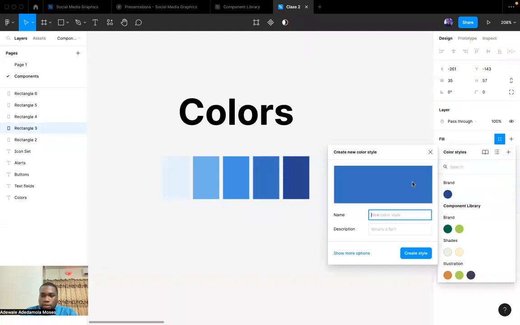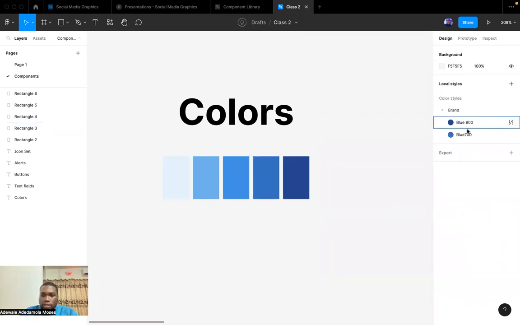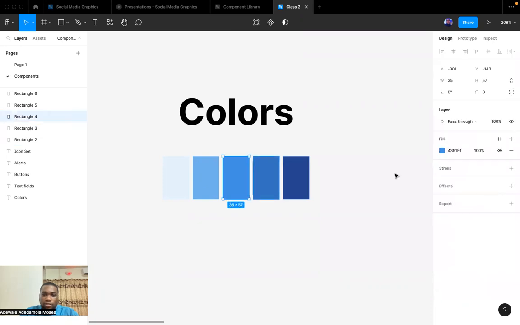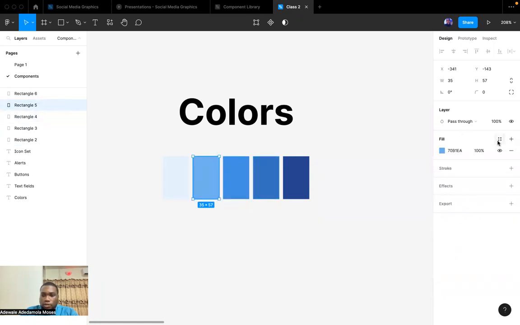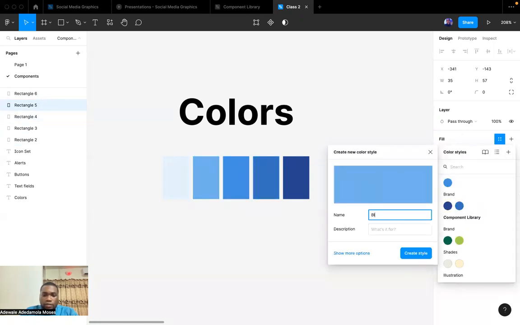You can add another one and you write it again, brand slash blue, let's say blue 700. And then you see that it's inside here. Or just go straight and just start naming, just blue 500, so that you can be fast.